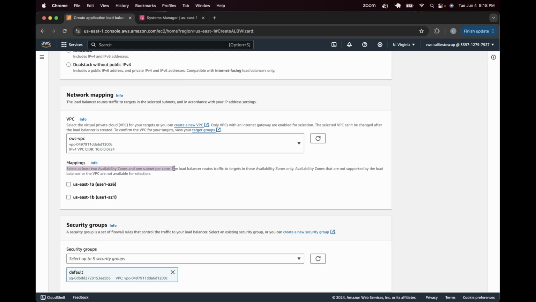Now, the more instances you have deployed, the more availability zones that you're deployed into, the more money you're going to spend. So that's why we started with a very simple architecture, because it's easier to learn with a simple architecture, but it's also more cost effective.